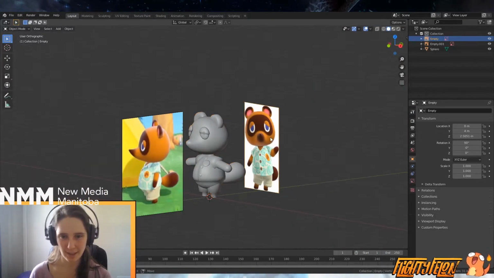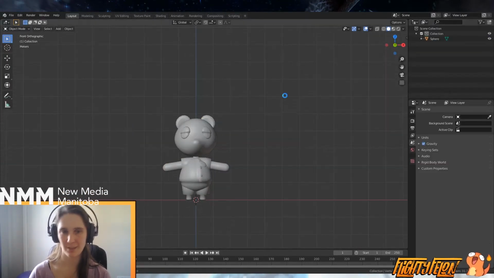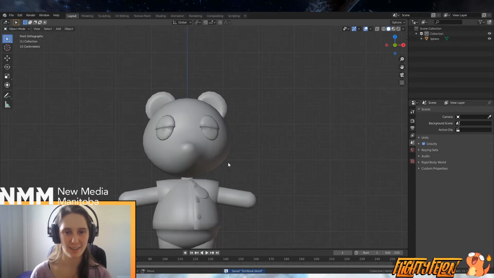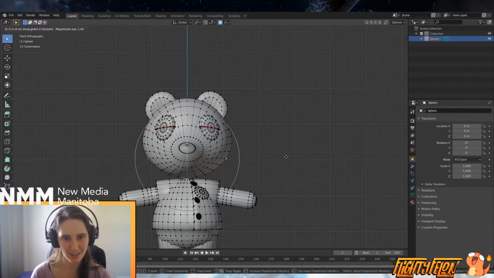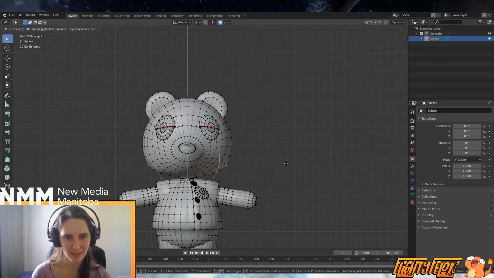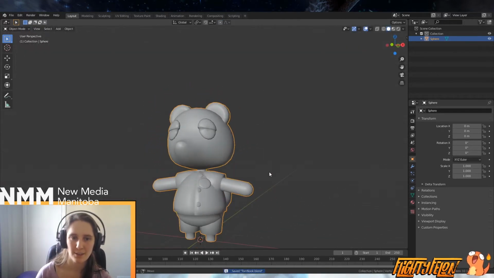Now we're gonna get rid of these and we're gonna do some rigging. Okay. I'm just gonna fix his head a little bit, just a little bit. His cheeks should be lower than this. There we go. Okay, now I'm happy. Okay. So now we're gonna do some rigging.